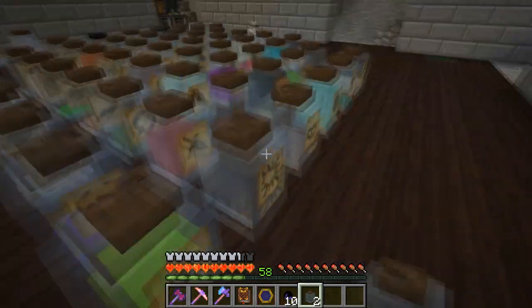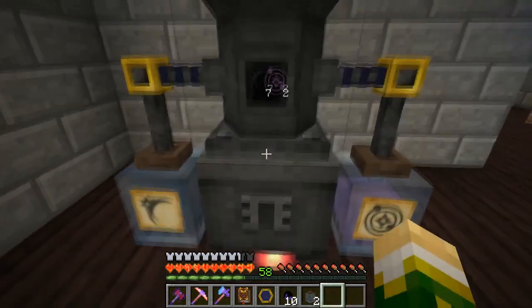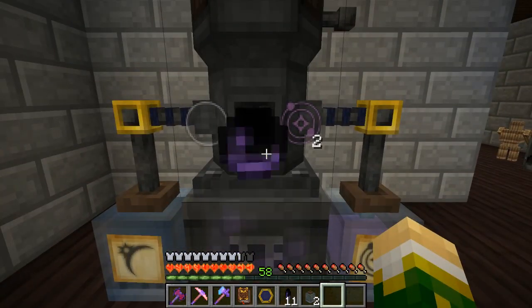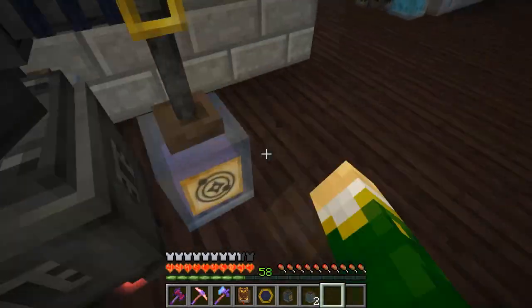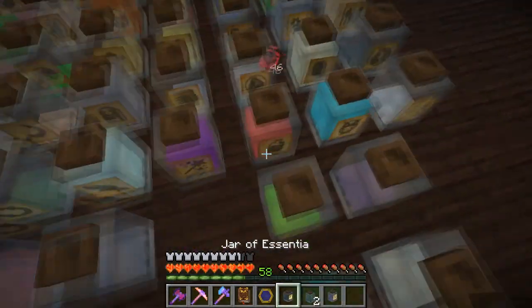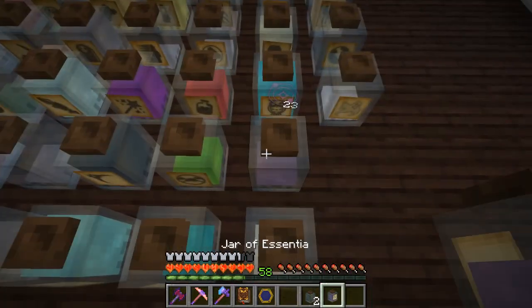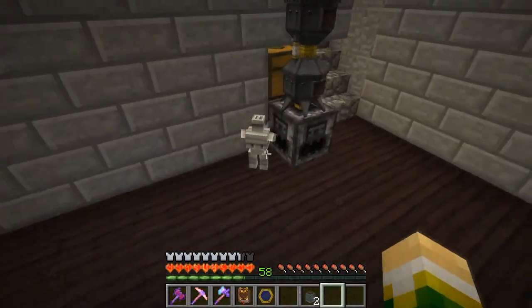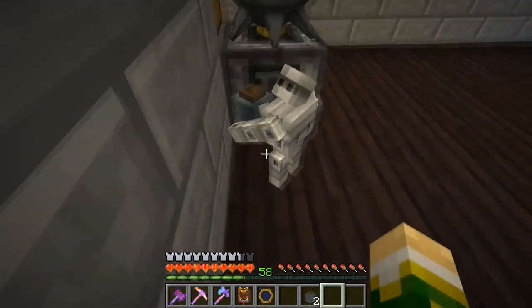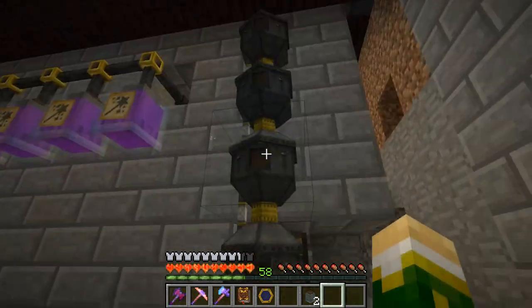What did I need? Tenebrae. Actually, this should be enough. There. Okay. So what we're going to do with the void seeds is throw those in. Now we need metallum. Tenebrae. There. Vacuos there. Alienis is there. And he should start bringing that over. Hey, right there. Fill it. What are you waiting for?